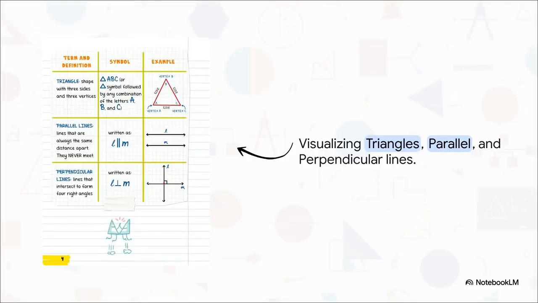And this brilliantly illustrates what happens when those 1D lines start interacting in space. We suddenly get these very strict relationships. For instance, when 3 non-collinear lines connect at 3 vertices, they form a triangle. Or, if you have 2 lines that run perfectly alongside each other and never ever meet, no matter how far into infinity they go, those are parallel lines. And if 2 lines cross each other so perfectly that they form 4 exact 90-degree right angles, those are perpendicular lines. It's amazing, right? We're already building a complex, structured world just from zero-dimensional dots and infinite straight paths.